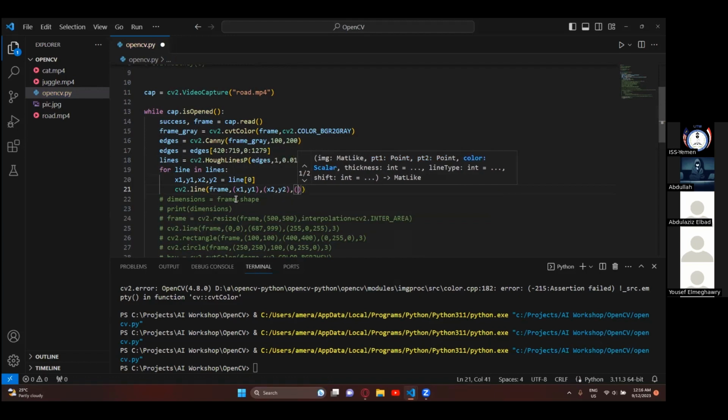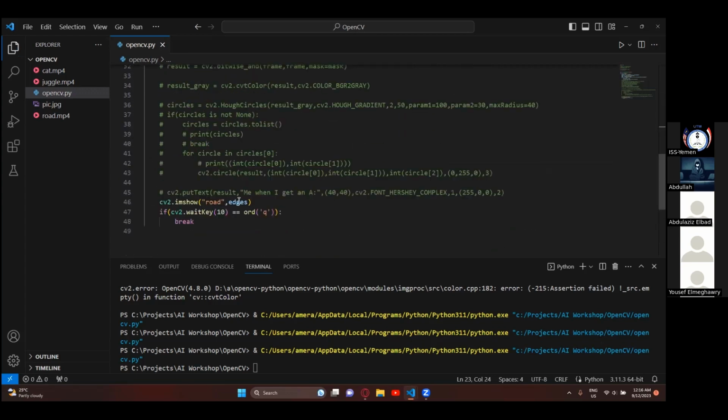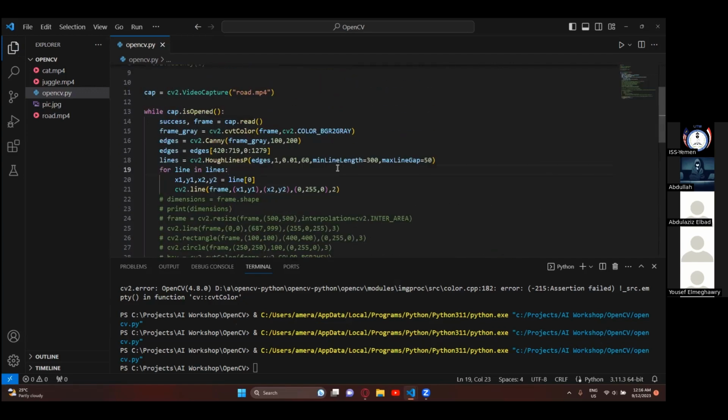The color, let's make it green, 0, 255, 0. And the thickness, maybe 2 pixels. That's all we have to define. And then let's display frame instead. Okay. That's all we need.